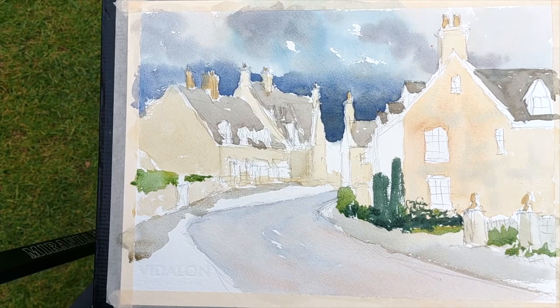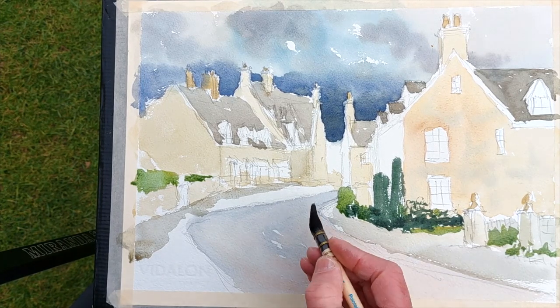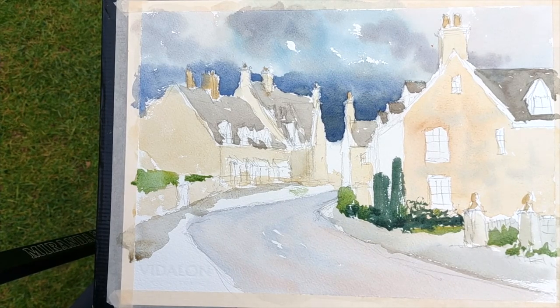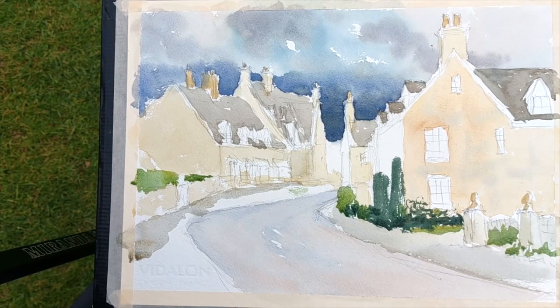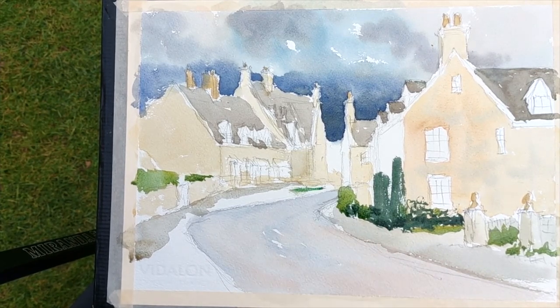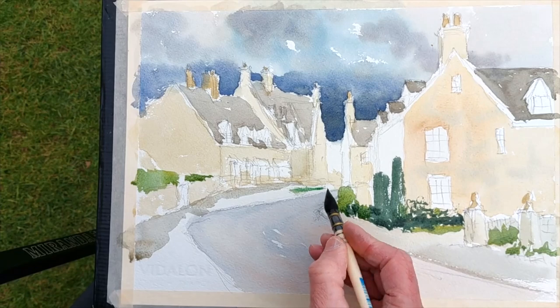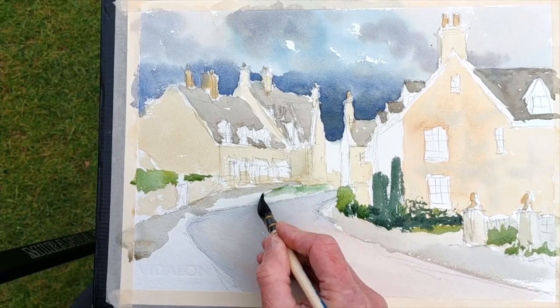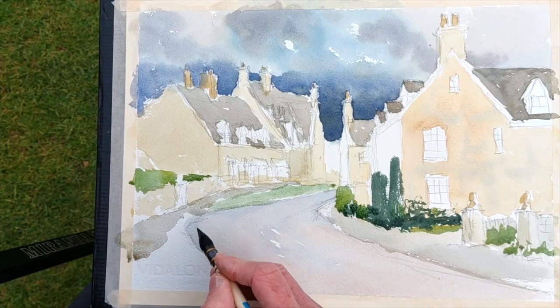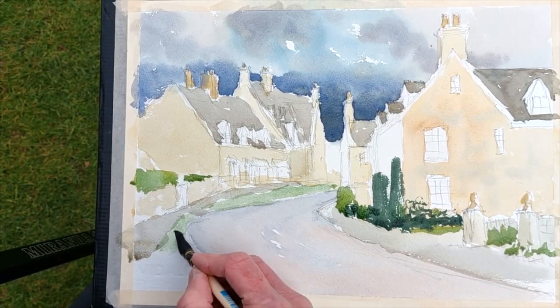Now I'm going to add a little bit of that yellowy green for a bit more water in that, a bit more paint. And I don't want too much. It wants to be bluey, purely. Doesn't want to be too dark. Really light bluey green for the bank there. And this grass comes right the way down.